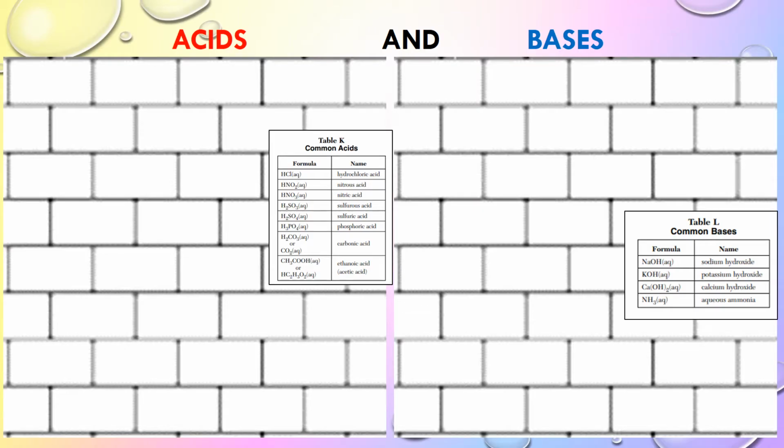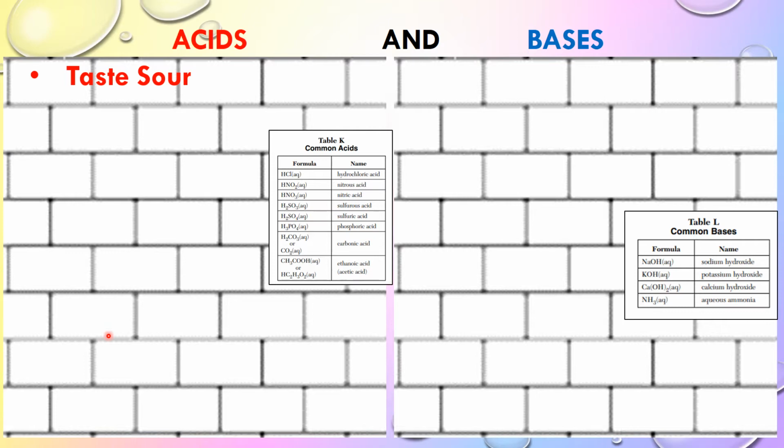Okay, so I want to go through acids and bases, just a little bit of a review. How do we tell the difference from acids and bases 1? So the chart that's underneath here, you guys can fill in. I put in table K and I put in table L because this is where you're going to find the most common ones here. So looking at acids first, something you should know is that they taste sour. You're not going to taste any of them from lab, but like lemons or soda, they have acid in them. They've got a little bit of a sour taste.